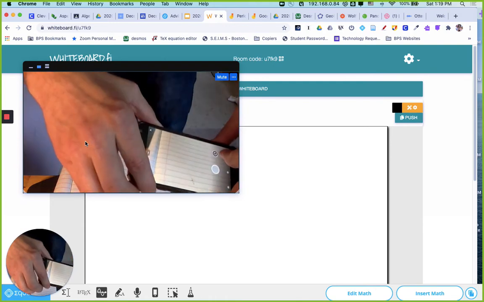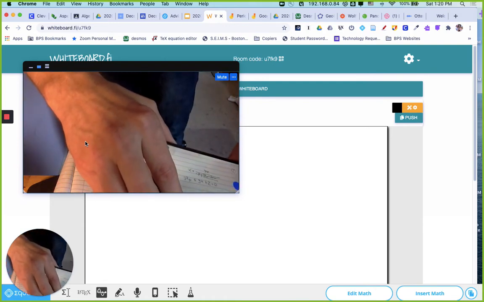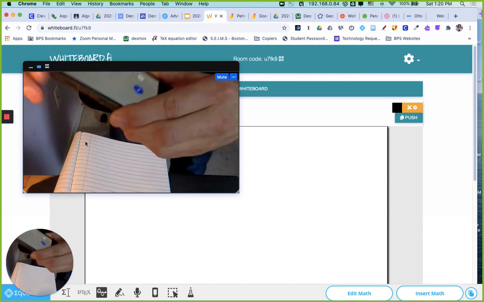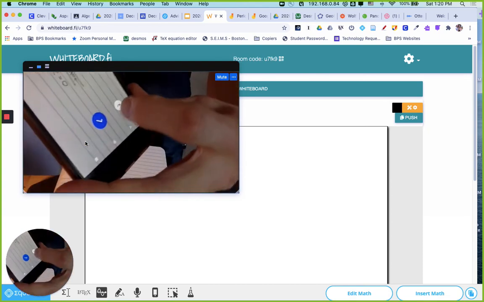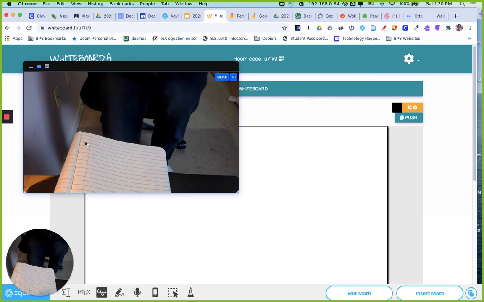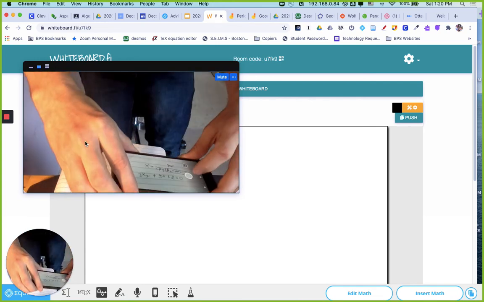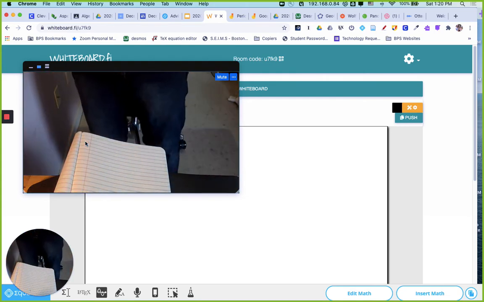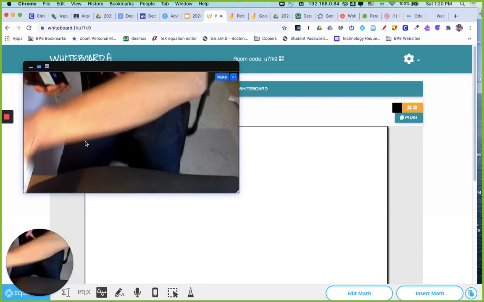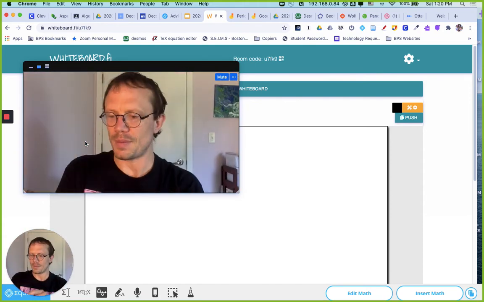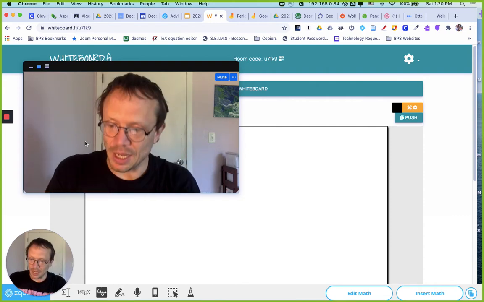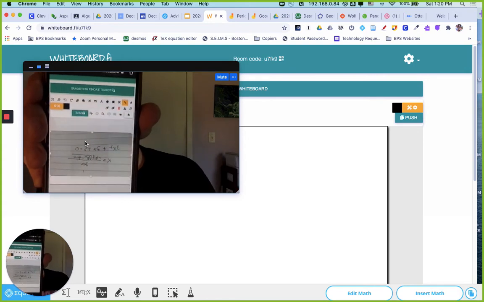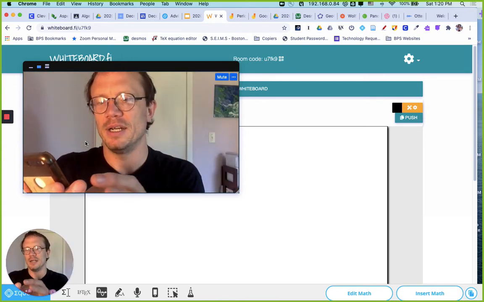And so I always start by doing it wrong, so that when I adjust my phone like this, it doesn't show right. So then I have them do it over again. And I say, shake it so that the phone is oriented the right direction, and keep it oriented that same direction. Take a picture when it's in focus. Once you've verified that it's in focus, hit the blue check mark, and that puts it up on your whiteboard, and then you can adjust it here to fill the whiteboard.